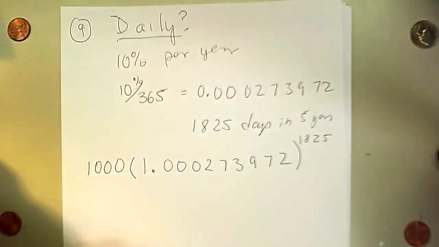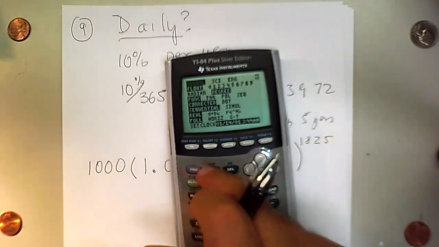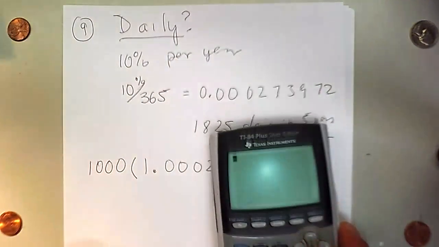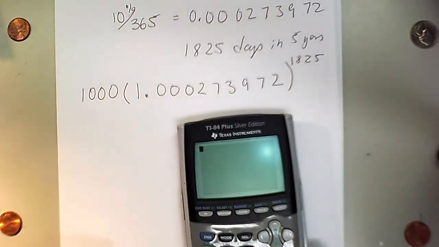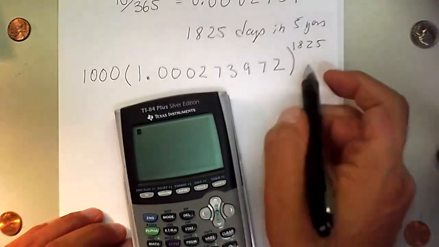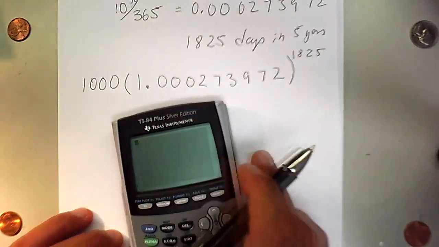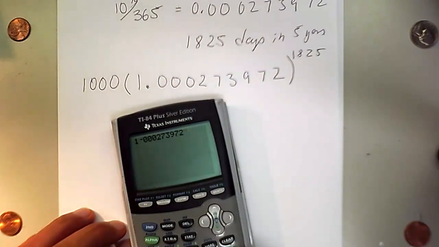Now, even with all the math I know, I can probably, if push came to shove, figure this out, but we're going to use this bigger calculator. Again, especially if you are doing this at home, you probably have a phone or a computer or a tablet or something, and those typically have a way to get exponents, that big of an exponent. So I'm going to type in 1.00273972, and we're going to raise that to 1,825.